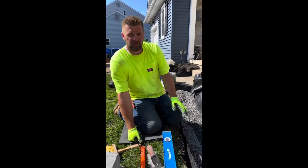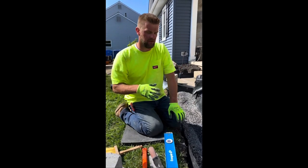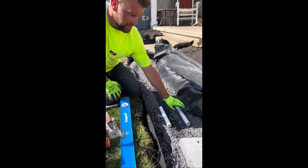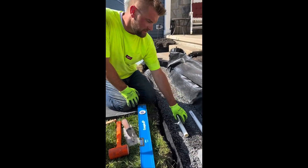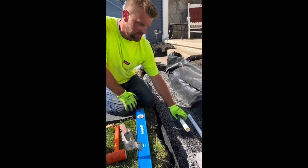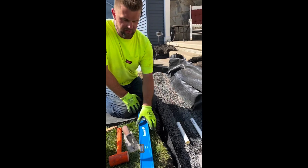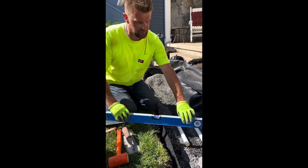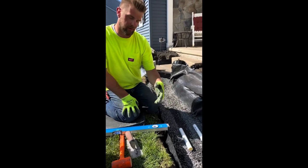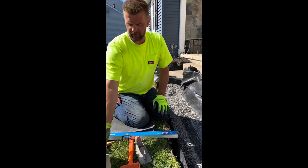There's a couple ways. This wall is all twists and turns and ups and downs, so it's a stair effect, so doing it this way really doesn't work. So what we do is typically, if we're doing like a straight wall, is we put down 2 1-inch gas pipes, obviously not PVC, this is just for demonstration purposes, and then we put the 3/8 around it and use like a straight edge or a level or 2x4 and screed it, and that way you don't have to do what I'm about to do. But in this application, it's not really feasible.